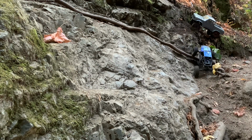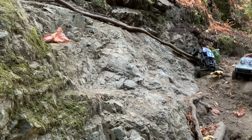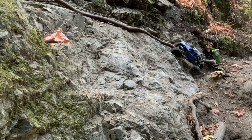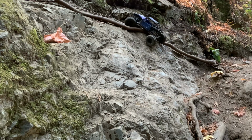And here we'll close with a segment that was undoable to us in many visits because it's a steep, rocky section and it had that gnarly root on the right. But everything the Capra had going for it, travel, grip, portal axles, came into play.